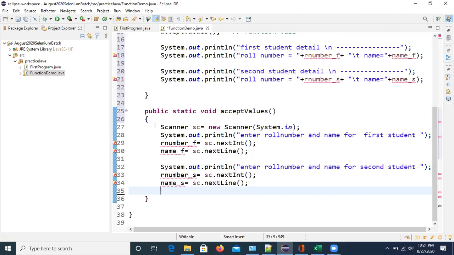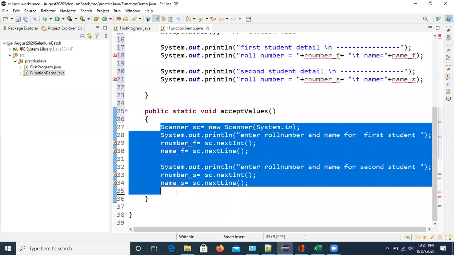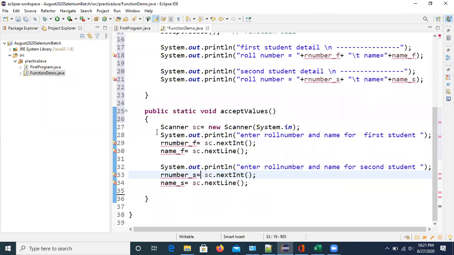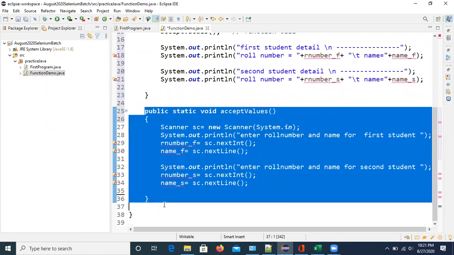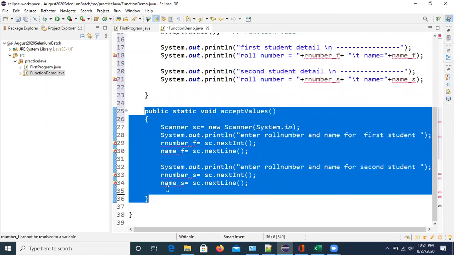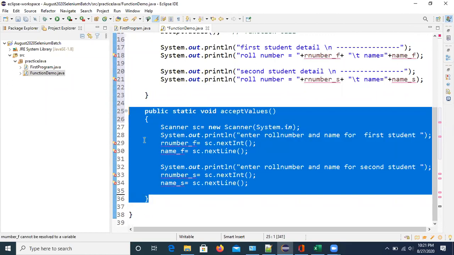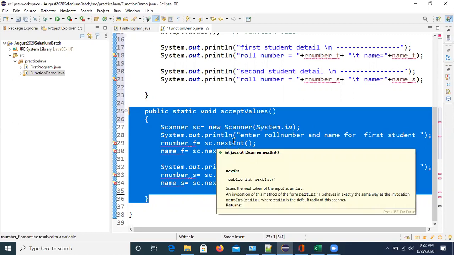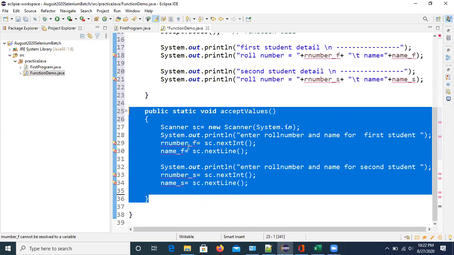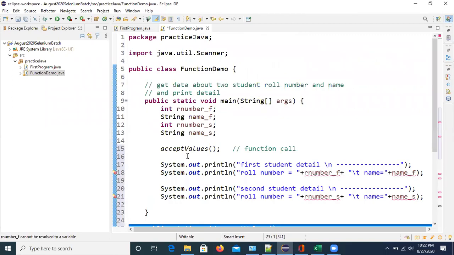That means this function doesn't know what is R number underscore n. So let's understand. Every function is independent, right? It doesn't know from where it is called, first of all. It doesn't know what is happening outside.